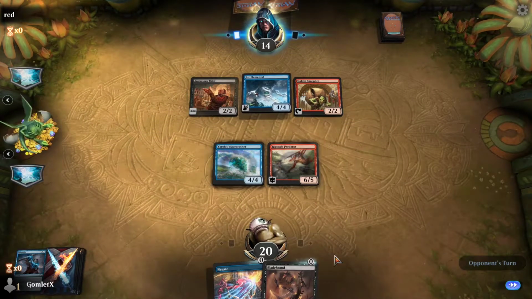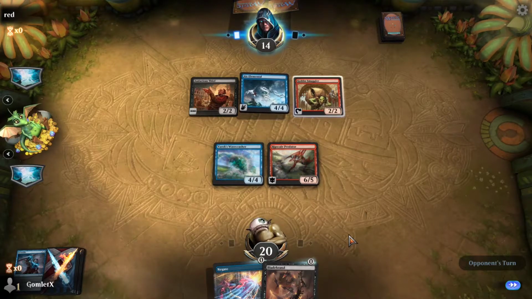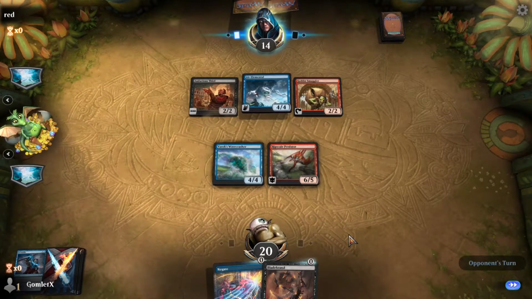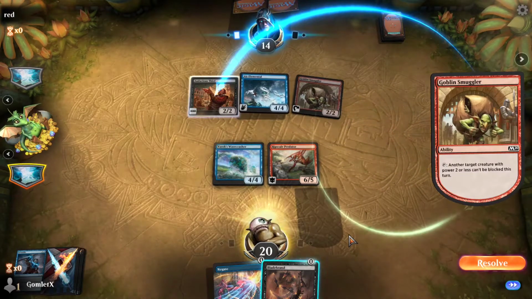I should probably just have dumped this Blade Brand down too and tried to draw another creature, because I guess Blade Brand isn't really doing anything here either. Our creatures aren't really ever going to touch each other.